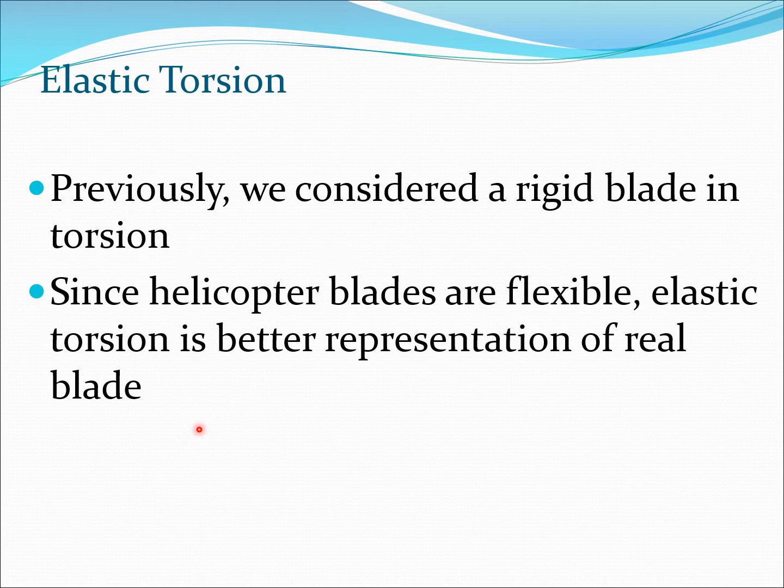Now previously we considered rigid blades in torsion. But in reality, helicopter blades are flexible. If you have been to an air show and seen the blades, you will see that they are quite flexible, in fact, and therefore flexibility needs to be included when we are doing the modeling of the rotor blade, and that's what we are going to do today.